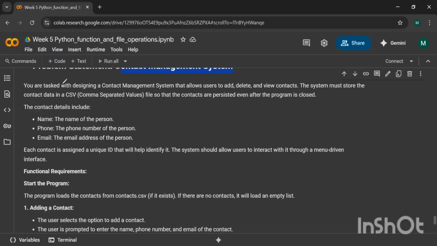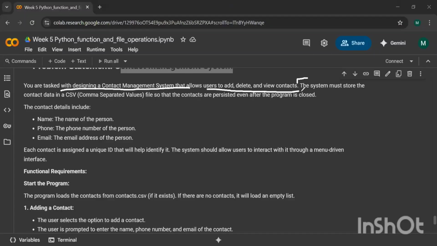You're tasked with designing a contact management system that allows users to add, delete, and view contacts. The system must store the contact data in a CSV, comma separated values file, so that the contacts are persisted even after the program is closed.